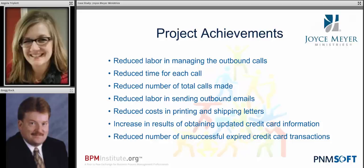Originally, when we estimated, we were potentially doing a cost savings of 67%. So we looked at how much labor it was costing us just to manage this process, with also the labor around the emails and printing the letters for the vendor. And then after Sequence, we had estimated that 67% savings, and that's huge for us.